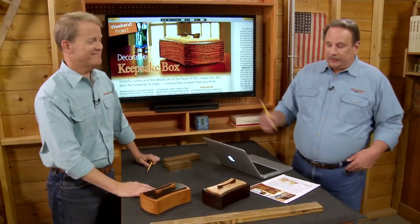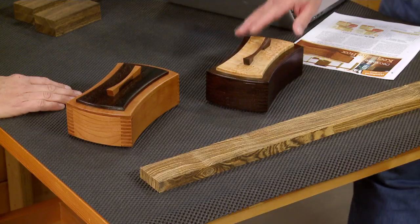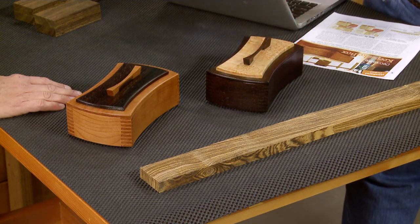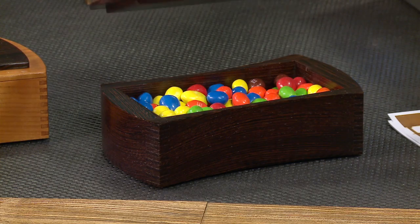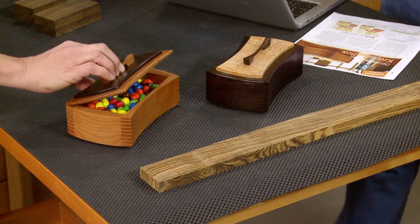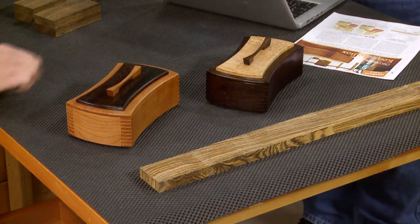Extremely valuable items. So in our case, for this box, my box, and the keepsake item, of course, my favorite, peanut M&Ms. It's one of my favorite keepsakes. Got my own stash. You've got your own stash, so that's good. We don't fight over that then.